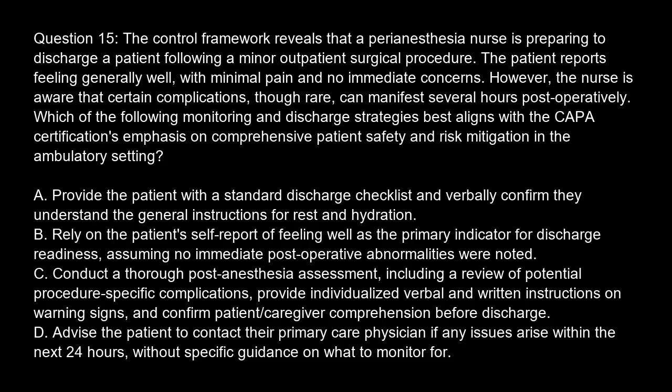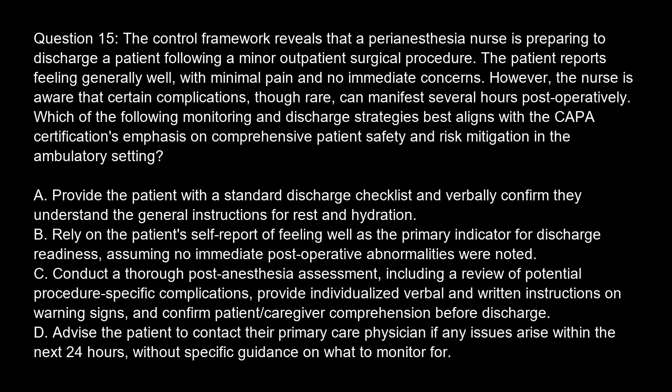Question 15. The control framework reveals that a perianesthesia nurse is preparing to discharge a patient following a minor outpatient surgical procedure. The patient reports feeling generally well, with minimal pain and no immediate concerns. However, the nurse is aware that certain complications, though rare, can manifest several hours post-operatively. Which of the following monitoring and discharge strategies best aligns with the CAPA certification's emphasis on comprehensive patient safety and risk mitigation in the ambulatory setting?